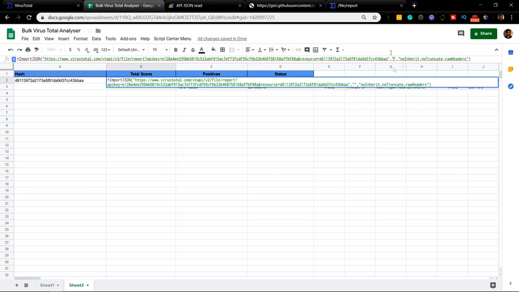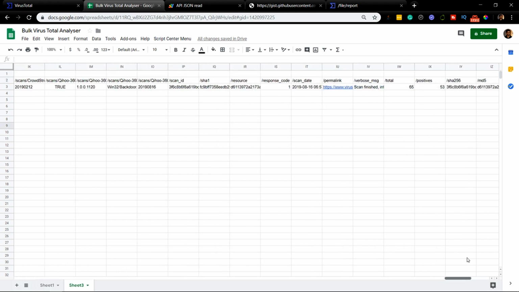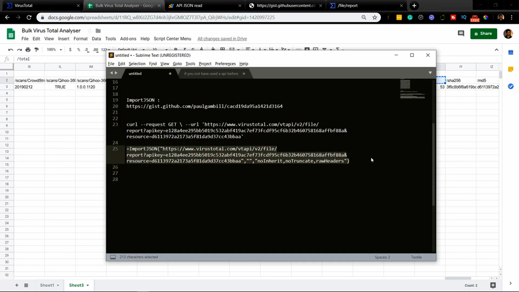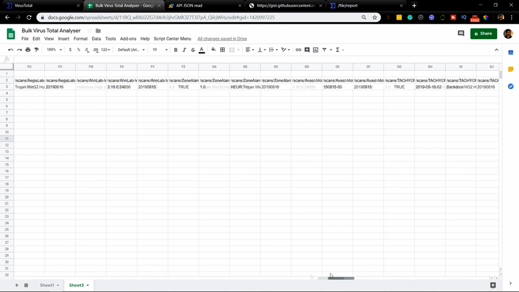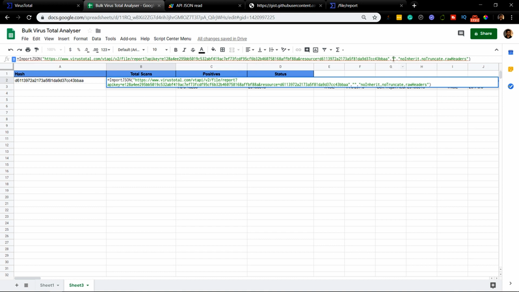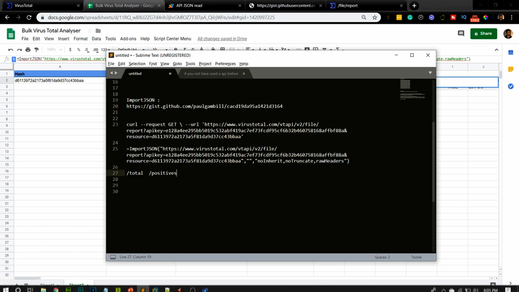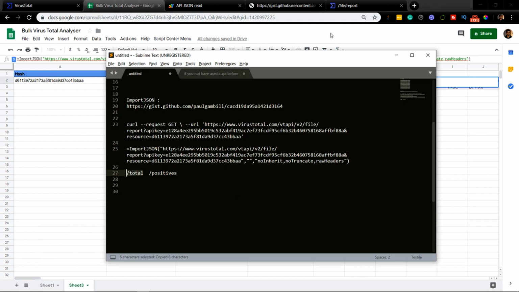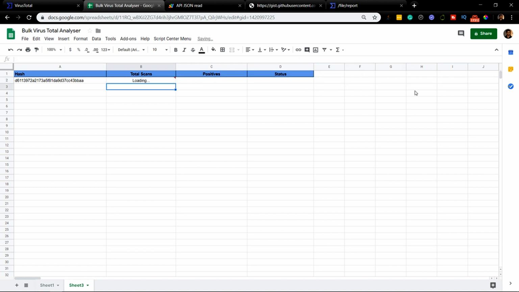And what is this? Now let's see an example. If I go to the end, you can see total and positives. I'm going to copy these two values and paste them over here. And I showed you another section called parameters. Now if you want only the total and the positive scans, you can enter the headings of the parameters that you need. Okay, so I'm going to copy this total. Let's see, if total, we should get a result like 63. Okay, total is 65, and we need the positives.